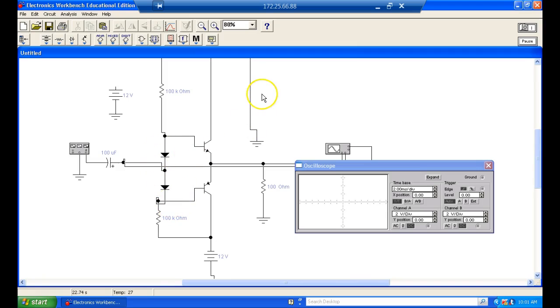We put those diodes in there to make the transistors right on the verge of being what? Turned on. No coupling on this. We don't need to couple the output because this guy here is putting out this. This guy is only on when it's what? When the input signal goes positive. One transistor's on when the input signal goes positive. One transistor's on when the input signal goes negative, which is pretty neat.